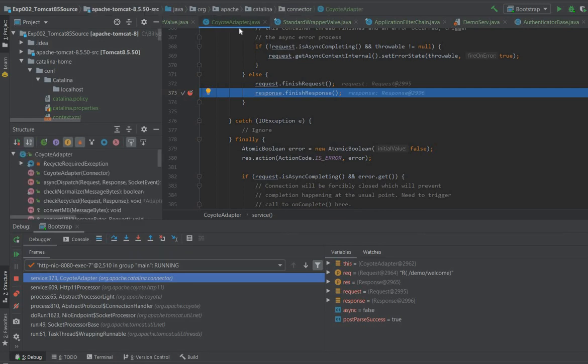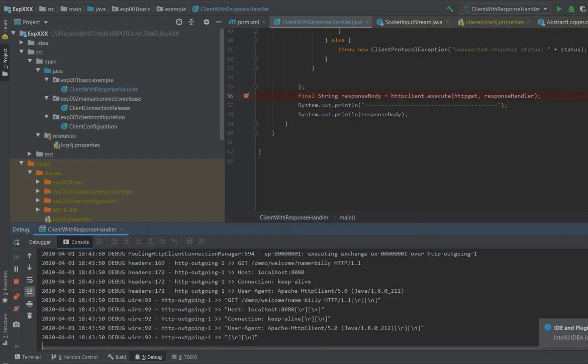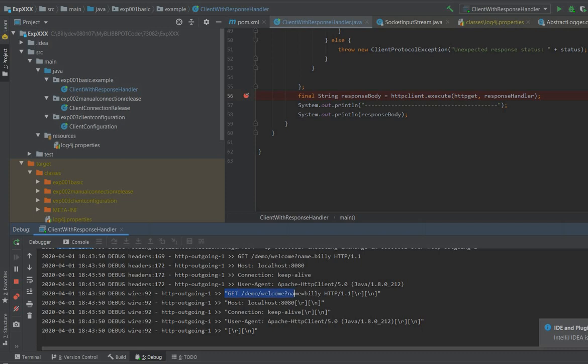Here all the methods have returned, so we reach the Coyote adapter. I set a breakpoint here because we still need to call the finish response method, because the response is still cached somewhere. So in the client, we can see we sent out the request, but we still have not gotten the response.